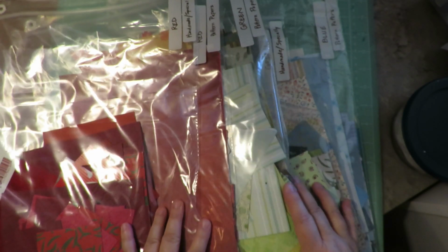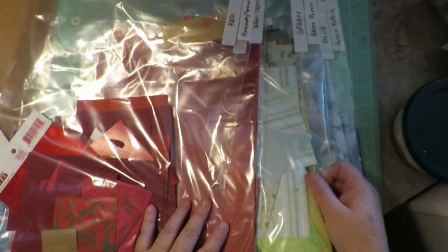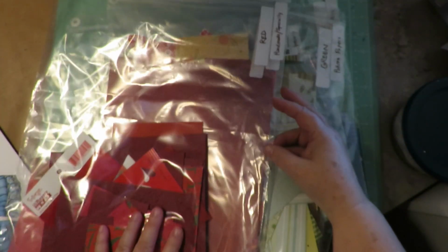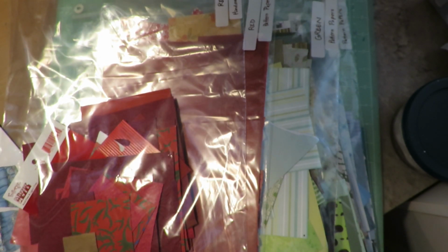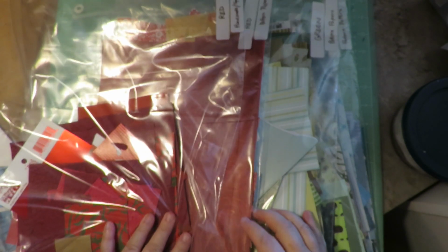So what I did was I went to my closet, and I keep my pattern paper scraps in great big large Ziploc bags. I hang them on hooks on the clothing bar in my craft room closet, so I can flip through and look for scraps.